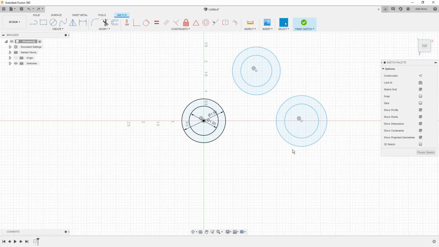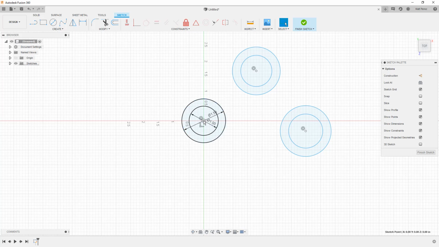So we want to constrain these in our environment. We want to figure out how they're supposed to be around each other. How we want to make sure if they are supposed to snap together, we do that. If they're supposed to remain in a certain alignment, we want to do that as well. So this can be done with construction geometry or simply with constraints. And when we apply constraints, we can do it a few different ways.